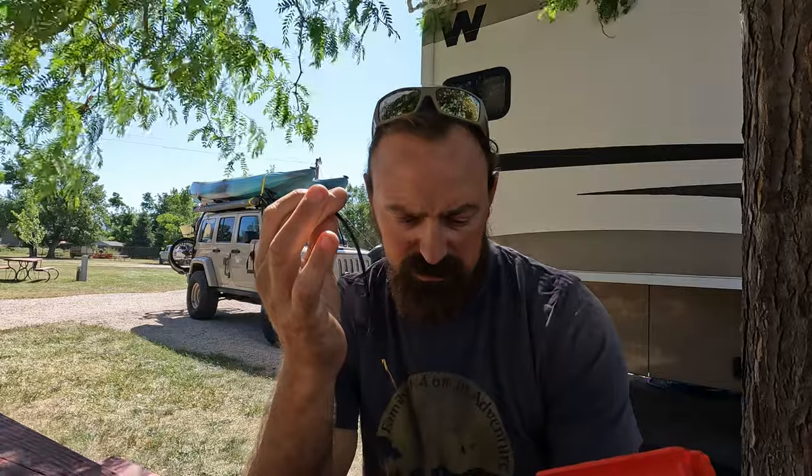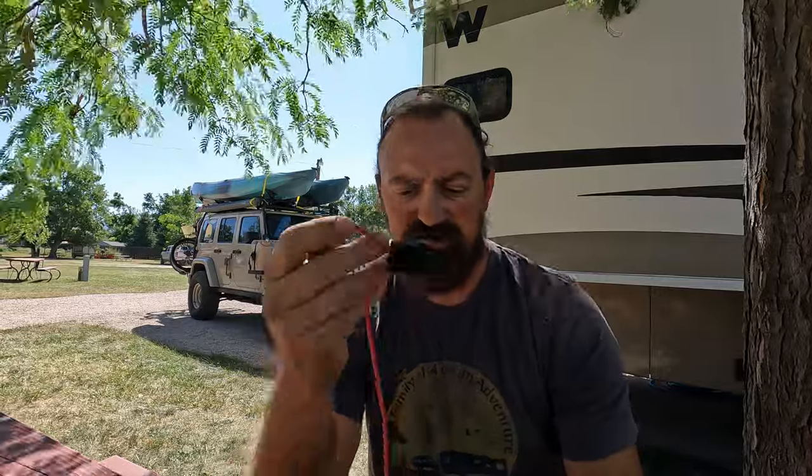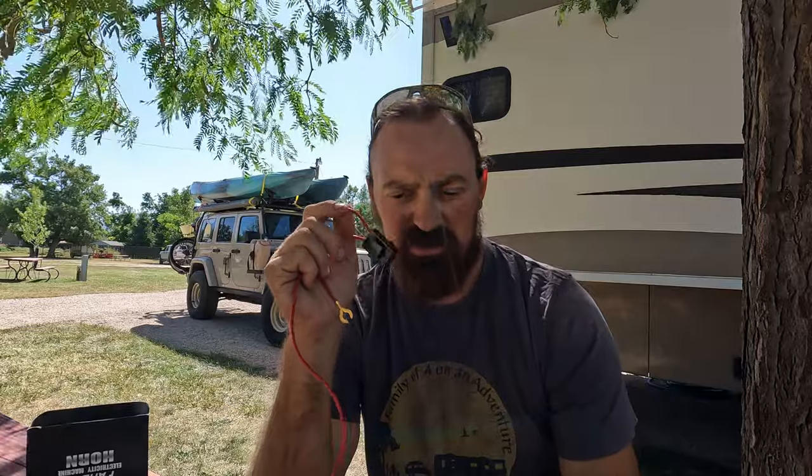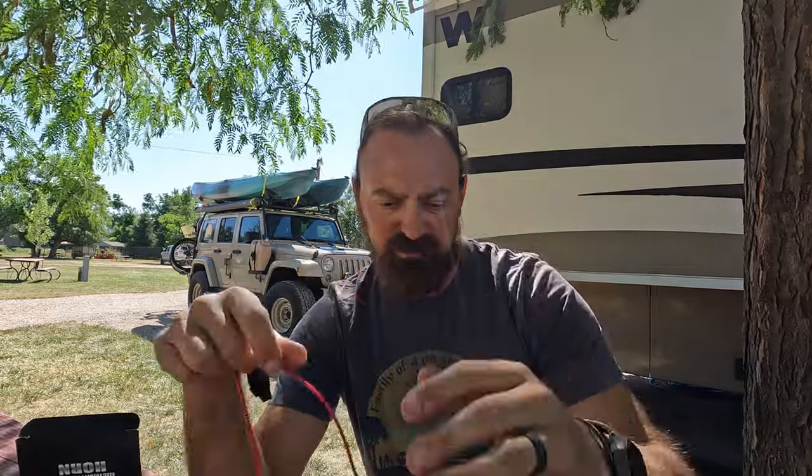This is your ground wire that's going to come off the horn, and this is going to go to your battery. This fused red power line goes to your battery. The issue that I'm going to have is that our cranking battery is underneath our steps, so I'm going to have to splice this and run a wire all the way to the battery. So it should be pretty simple. I'm just going to have to add some length to that.